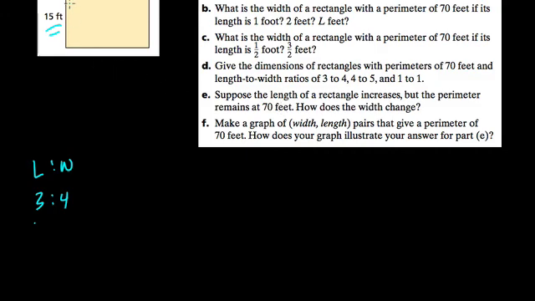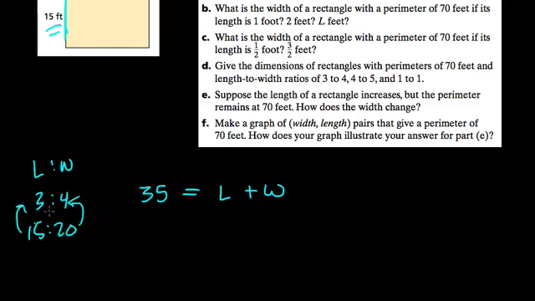So the basic logic here is that if I add up half the perimeter, I get what? I get 35, right? So that means that the length and the width, if I add them up, just one side each, I'm always going to get 35, half the perimeter, right? Let's say we have length and width. Here we don't know what the exact lengths and widths are, we just know that if we reduce them, in the first case we get a 3 to 4 ratio, which you can see here, we have 15 to 20. If you divide both of those by 5, you do get 3 to 4.